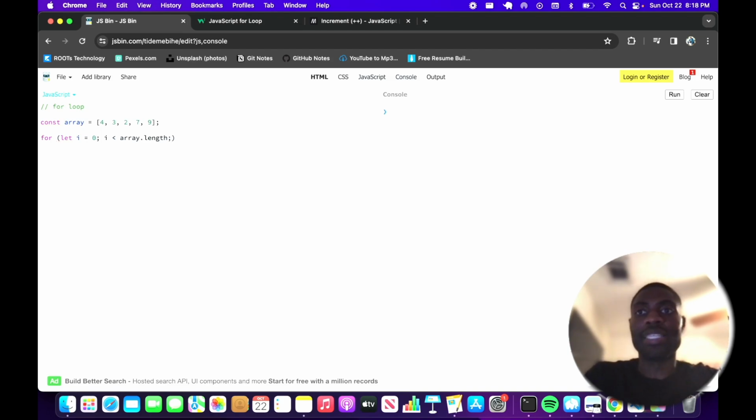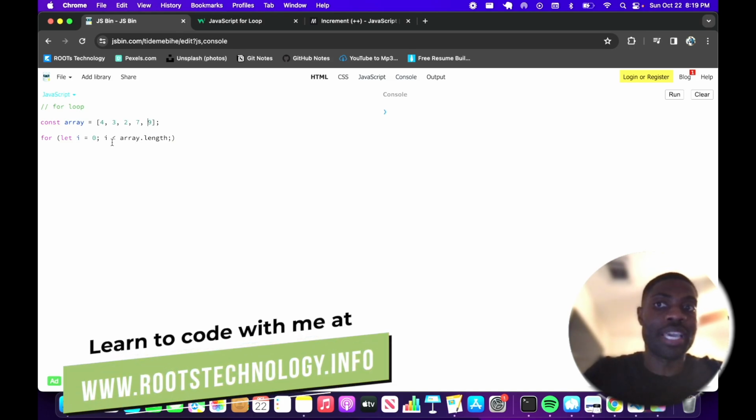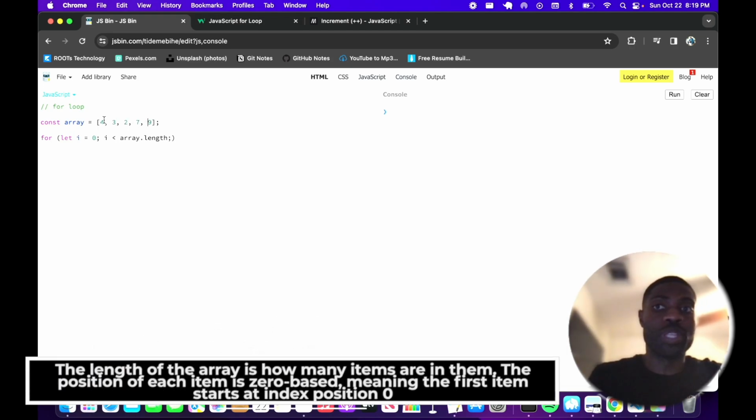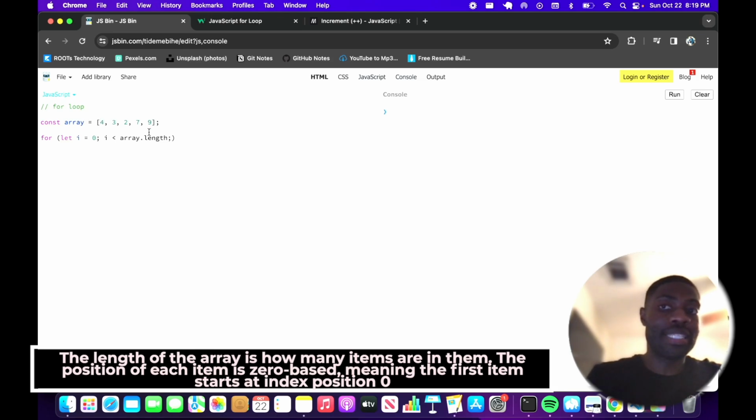And that's saying as long as I is less than the array dot length, and the length of the array is 1, 2, 3, 4, 5. So this is pretty much just saying I is less than 5. And then don't get this confused with the indexes. So indexes are 0 based, but the length is just how many items are in the array.